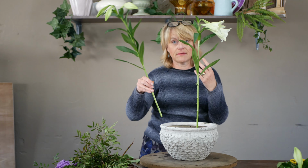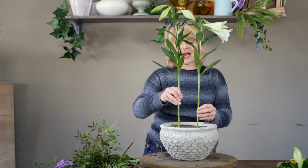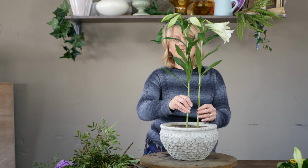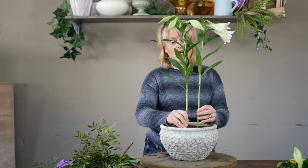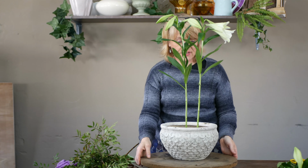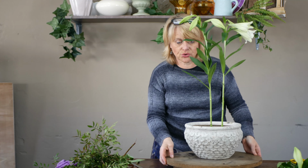And it is, of course, much better for the environment. And what I'm going to do is almost take them in a circle around the center. So I'm making sure that all those heads, let's move this out the way so you can see who's talking to you.